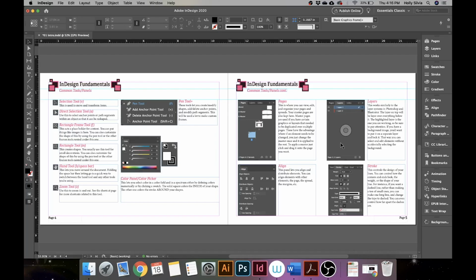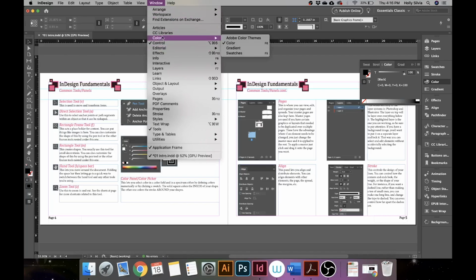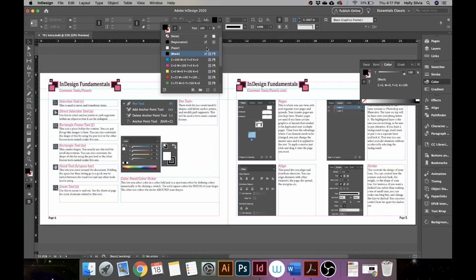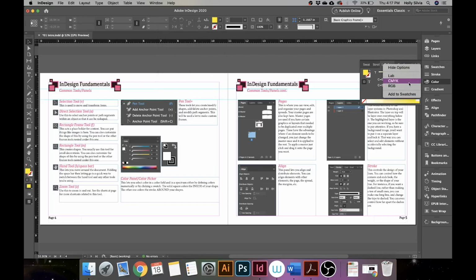Next up is the color picker. So you either go over into your panels off to your right, or if you just go to Window, Color, Color. When you first bring it up, you might have something that looks like this. Just go to where those lines are and hit Show Options, and it'll give you some sliders. So let me pick a different color. Then if you change it to CMYK, it gives you these sliders so you can make your own custom colors.